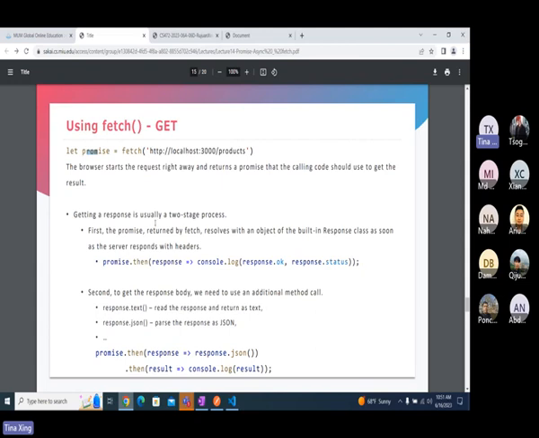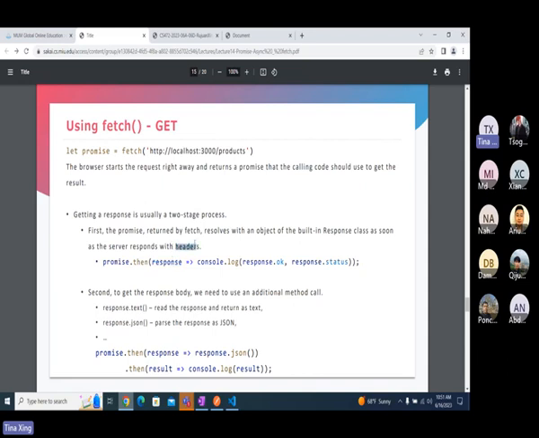Fetch will give us the result in 2 steps. In this case, we'll get a collection of products, right? But when we use fetch, it will give you the result in 2 stages. The first one, when we call then, this response doesn't have the body, okay, doesn't have the value which is a collection of users. Instead, this response will contain the information with the headers.